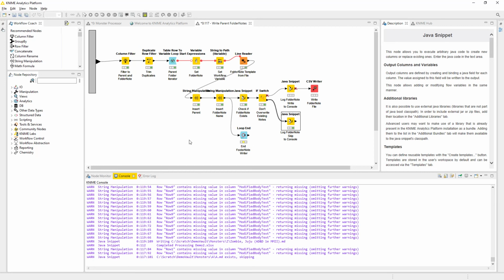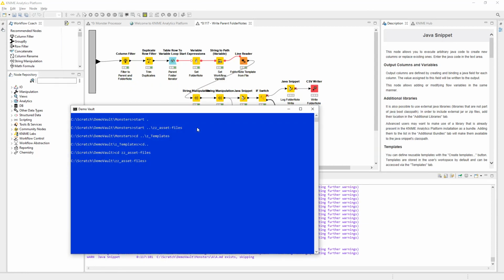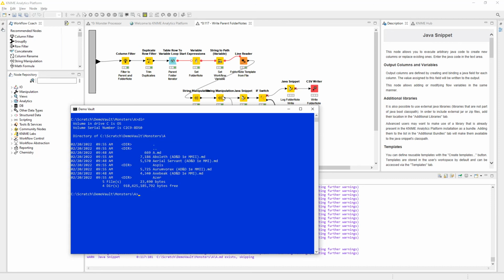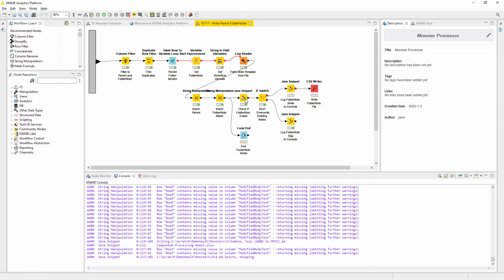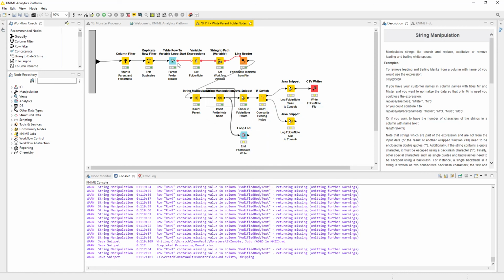Okay. Now, cool thing about the iterative nature of this process is if I came to my demo vault and I went to here, you'll notice I have that a.cmd. If I deleted that right there, and then I reset this node and reran it, I didn't affect anything up to this point.